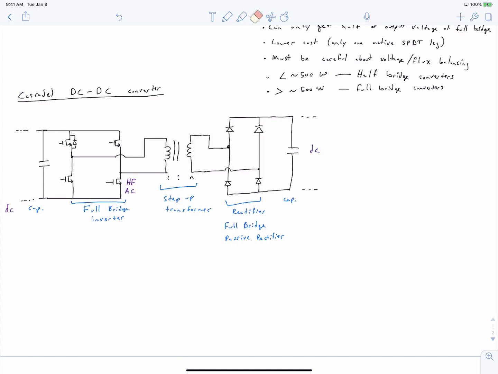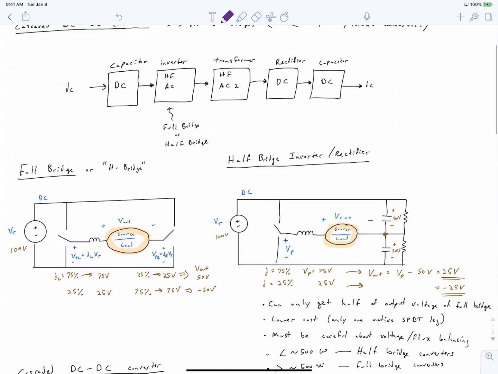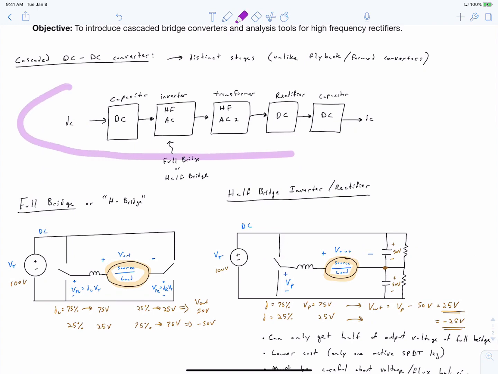And the method that you choose to implement it depends on the conditions of your application, whether you need bidirectional power flow, whether you have a certain ripple voltage or ripple current target. It also depends on your experience and your expertise. So if you're working for a company that is an expert in developing half-bridge inverters and half-bridge rectifiers, they're not going to think twice. They're just going to implement this as a half-bridge system. So the point here is that what we're discussing now is one particular form of this system, but there are many possible circuit schematics that comply with this general cascaded DCDC converter structure.